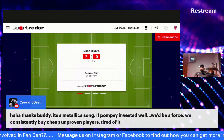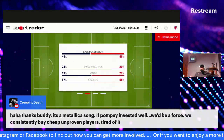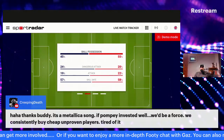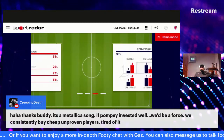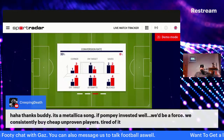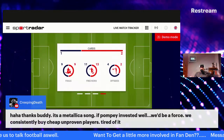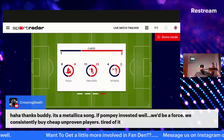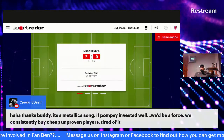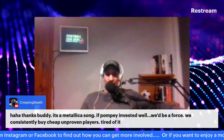And at full-time it has finished. Wycombe Wanderers 2, Portsmouth 0. Disappointing second half, to be honest, guys. But Wycombe have caused an upset as they march on into the next round. Portsmouth might be relieved, to be honest, to be out of the cup as they've got to concentrate on trying to stay in the Championship. So maybe Portsmouth fans feel relieved to not be having the distraction of the cup while they're trying to focus on their Championship survival. Let's have a look how the game has gone in numbers, guys.